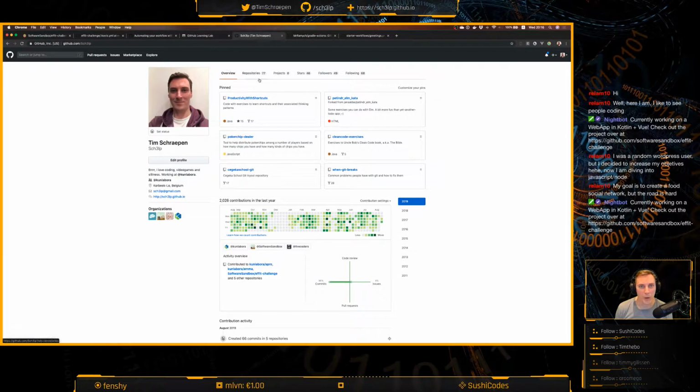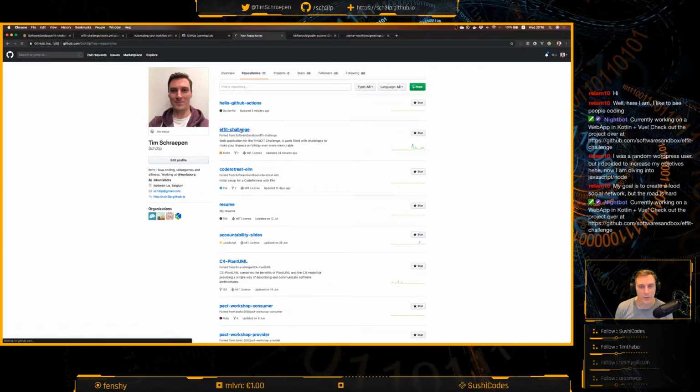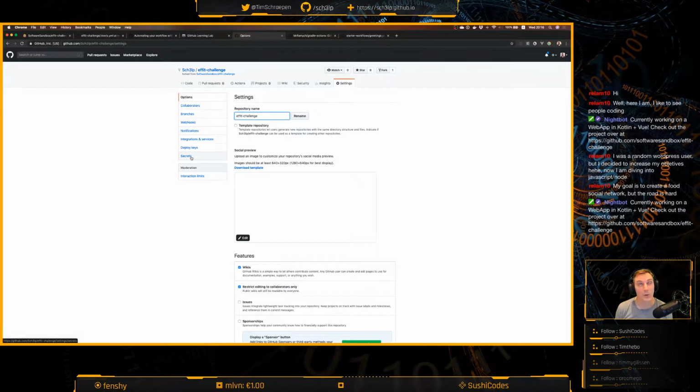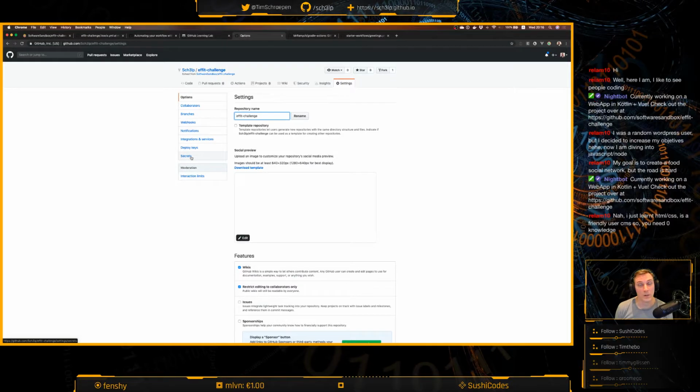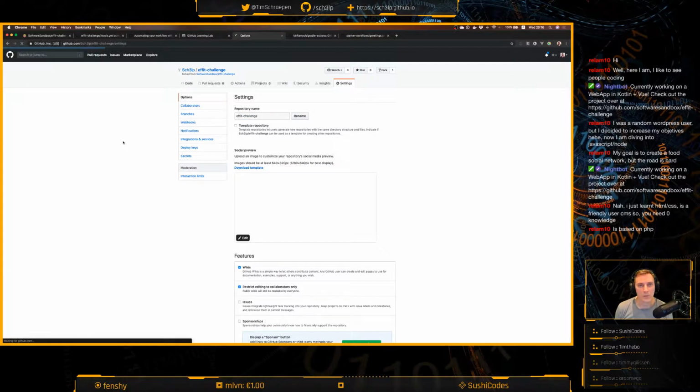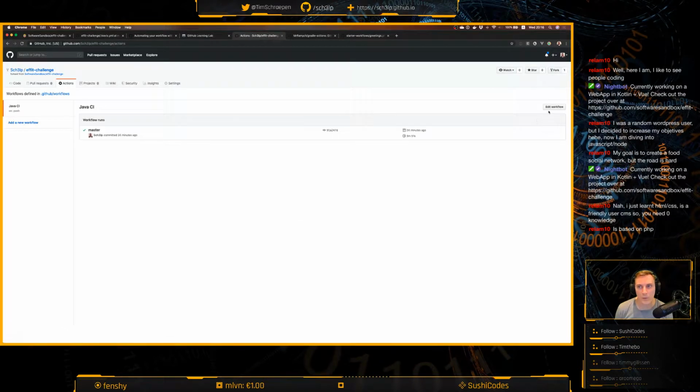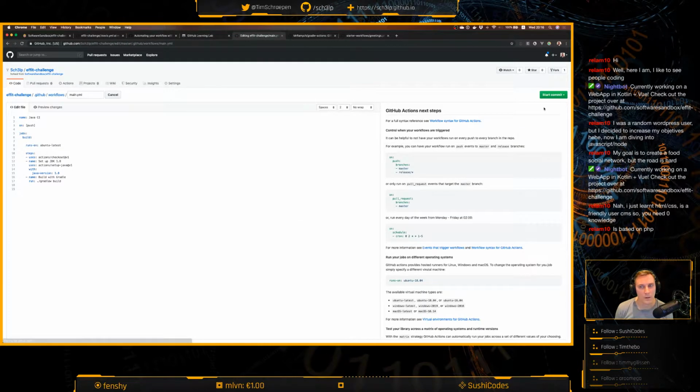Okay, let's go back to our own repository then. So this one here. And then I guess what I can do here, if I want to actually push to a Docker login, maybe we can try that first. And in fact, let's just try and use this feature. Edit the workflow thing.